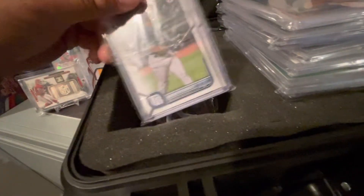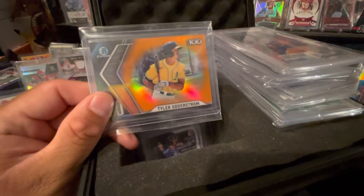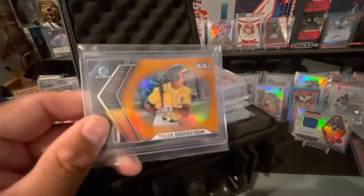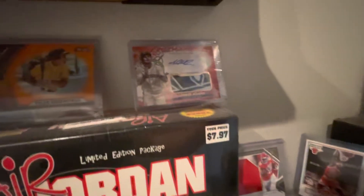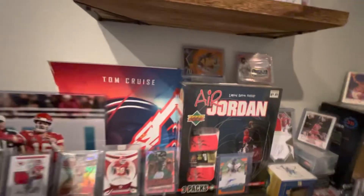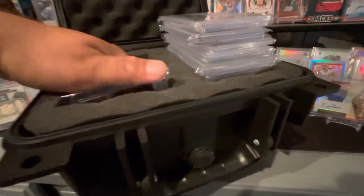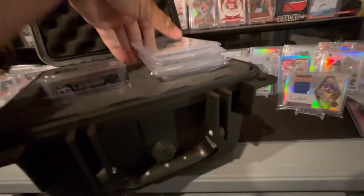And I got this Shohei Ohtani Unleashed, which I really like — it's a cool card. Got some more Wanders here, just kind of collecting them all. And here's one of my other latest pickups: Tyler Soderstrom out of 25. I really like these Bowman Chromes — I love this orange out of 25, it's kind of hard to see with the glare. And then I got this player I traded big for, but he's not really panning out. His batting average is down and he's not the starter anymore, so we'll see.